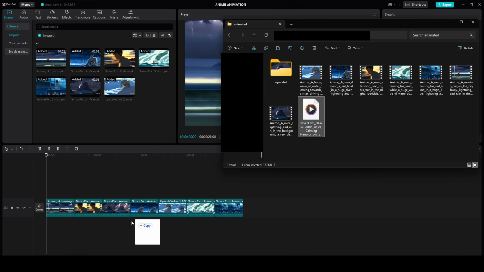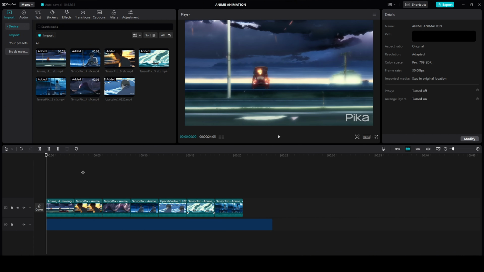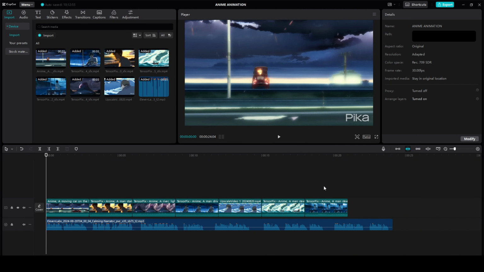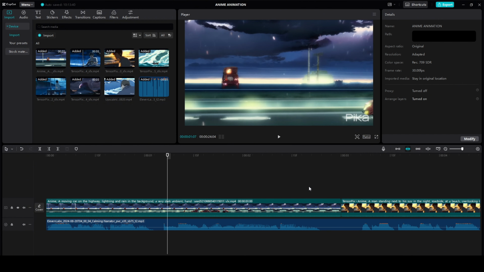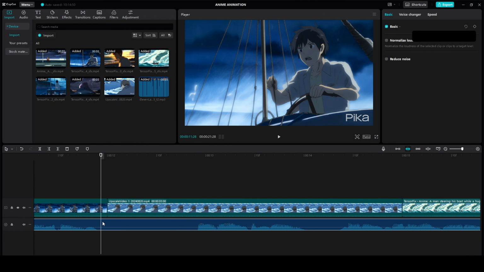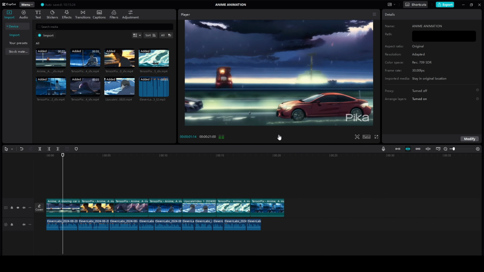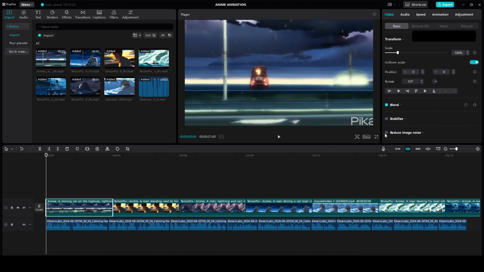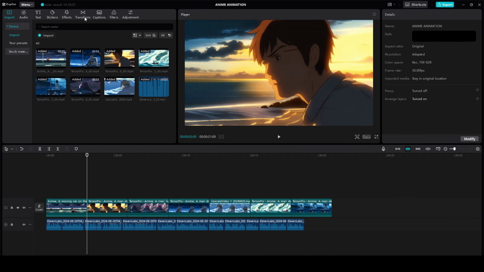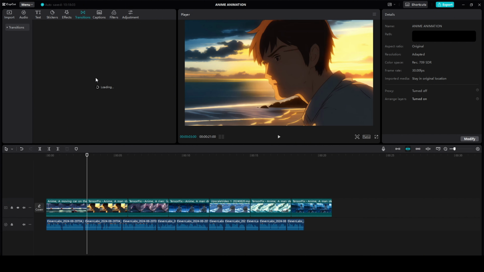Now let's add our voiceover. Simply drag the audio clip into the timeline, just like we added our animations. Then we need to cut out the unwanted spaces in our voiceover to make it more engaging. But make sure you leave some space so that it flows well and consistently, since we're making a motivational style video. Now to remove the watermark, all we need to do is simply zoom these clips inward until we can't see it.